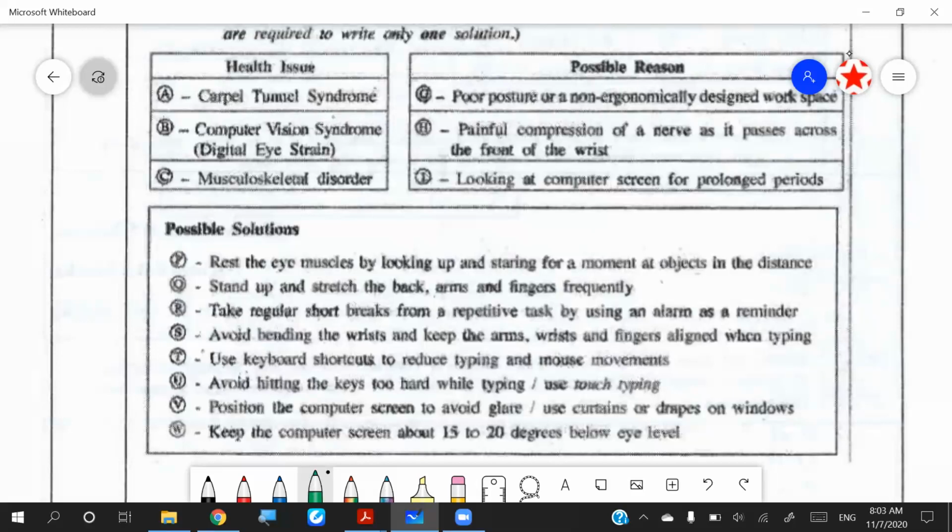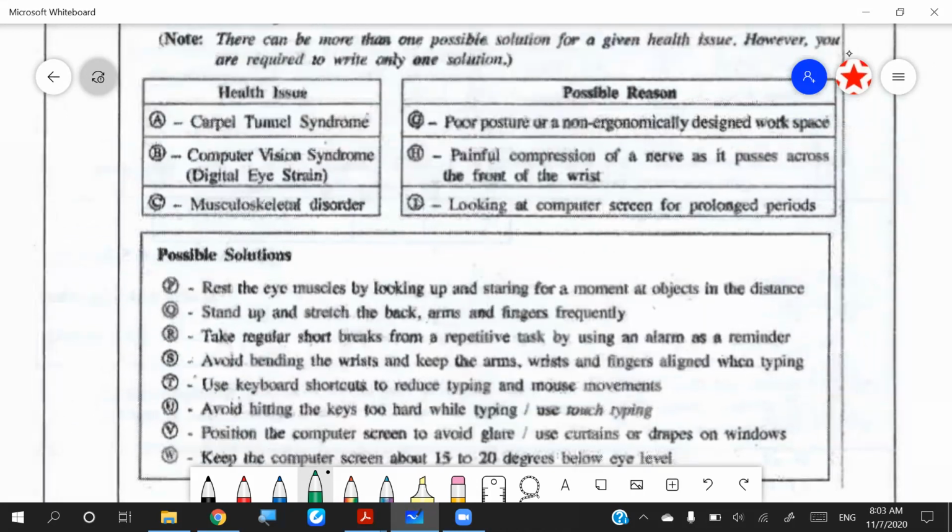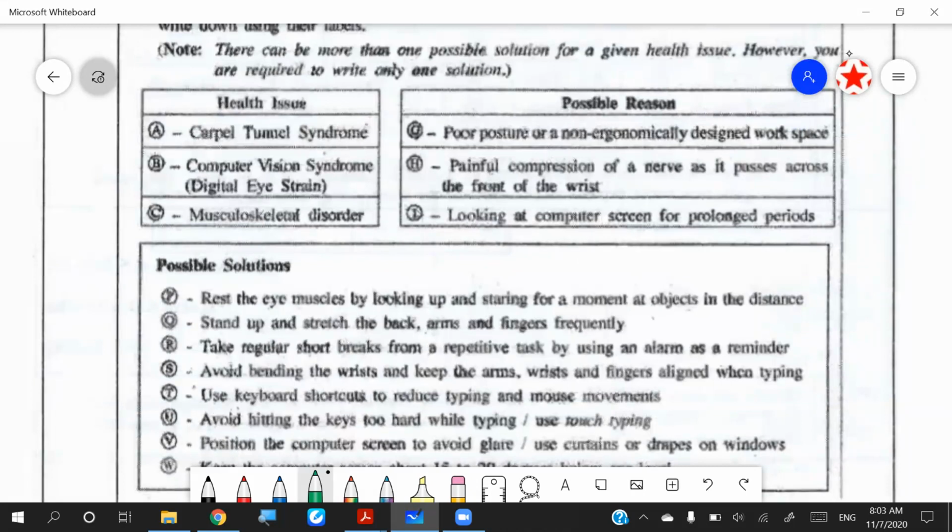So it's a poor posture or non-ergonomically designed workspace, right? So it is having an inappropriate behavior, right? So the solution for that, right?